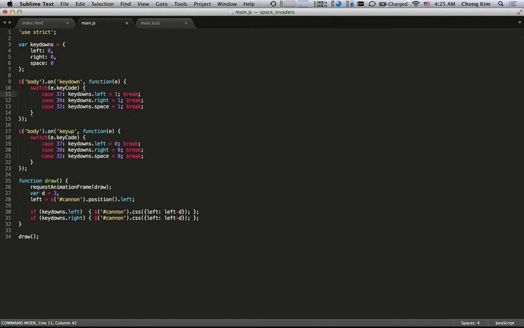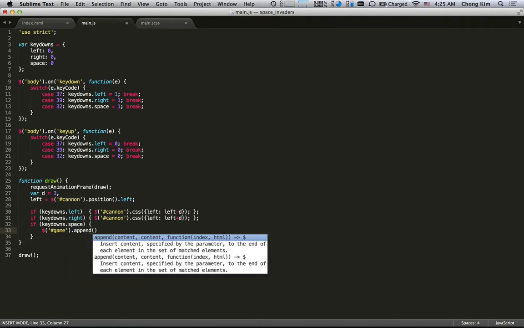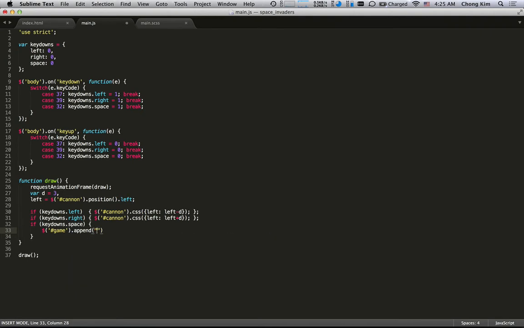All right, so to make the bullet, let's handle the space. We have a space bar being hit over here. If space, then within the game we want to add a bullet.